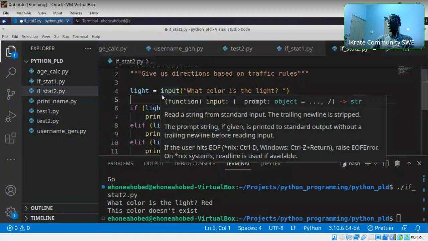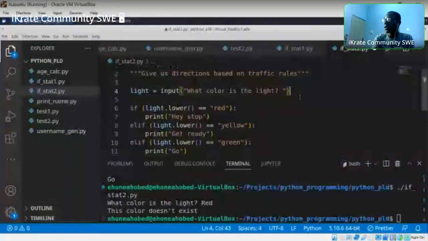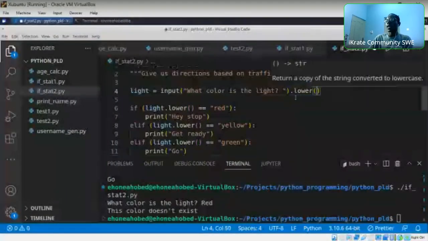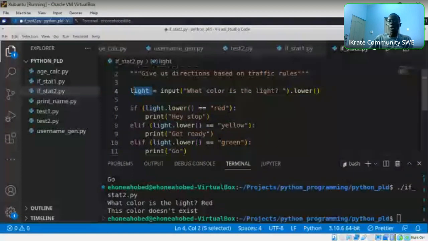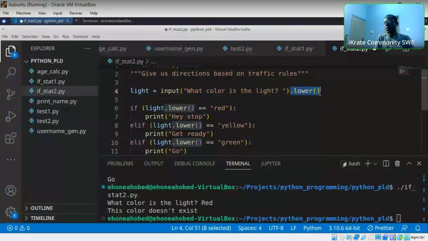Or I could actually pass the lower method on this directly, so that anything you type will be stored in here in lowercase. But that is not the best thing, especially, not specifically with this program. Maybe I should take it one at a time. I'll get back to it.